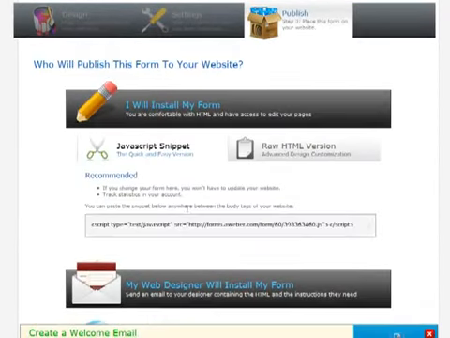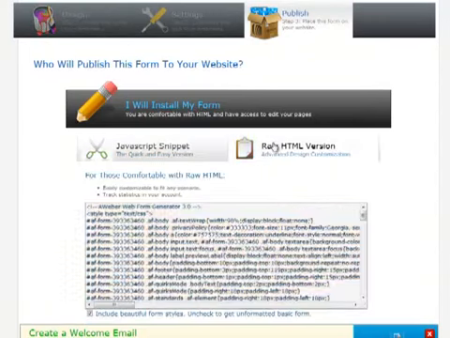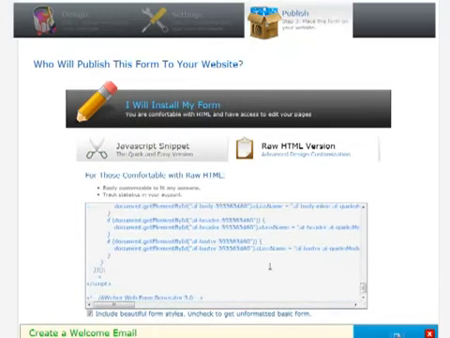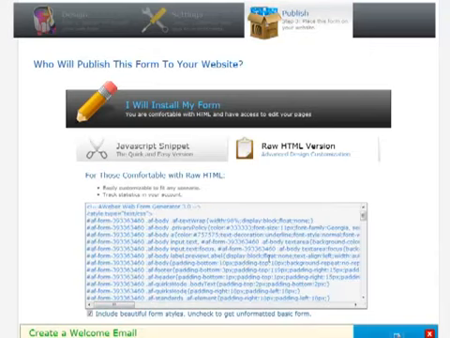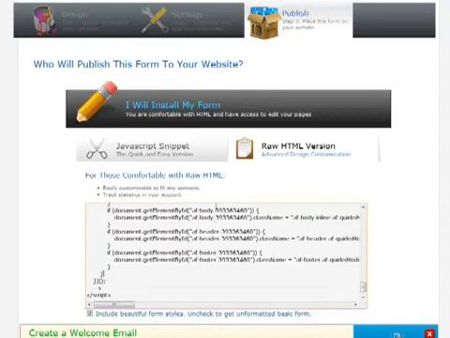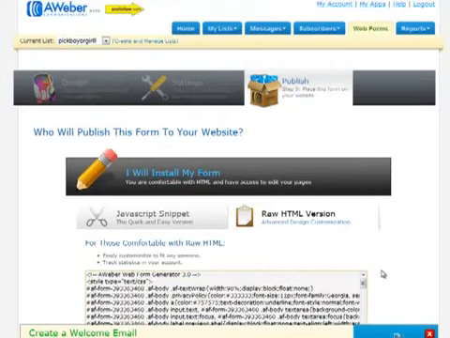Usually you're going to install the form. I would recommend using the JavaScript snippet because then if you go back to the Design tab and make any changes, it'll instantly show up. You don't have to do anything. But if you need to, you can use the raw HTML, which means that you're going to have to go back and edit it if you make any changes. But for some specialized uses, like putting hidden forms at the back end of your shopping cart after somebody buys something, if you want to use a hidden form to automatically sign them up to a buyer's list, this is what you would want. And so there's that option.